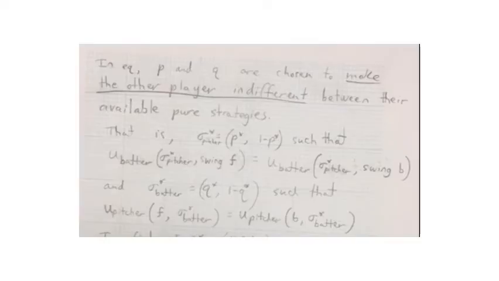It's just their distribution of fastballs and breaking balls. This is chosen such that the batter will get the same payoff. The utility to the batter is the same when the batter swings fastball and when the batter swings breaking ball. So given sigma star is chosen by the pitcher, the payoff of the batter is the same when they swing fastball as when they swing breaking ball. So that's what that first equation says.